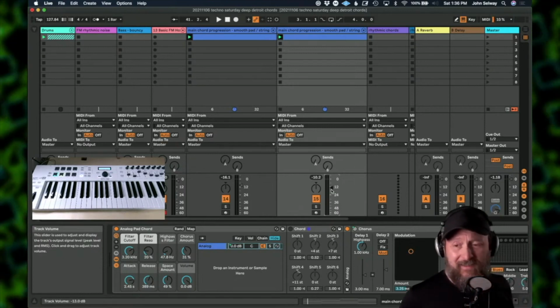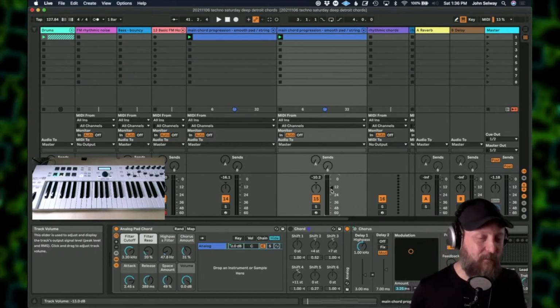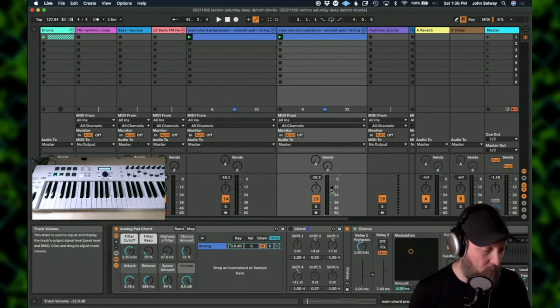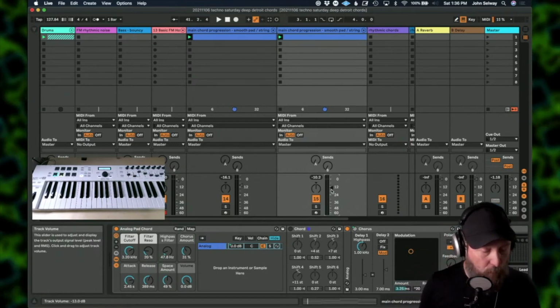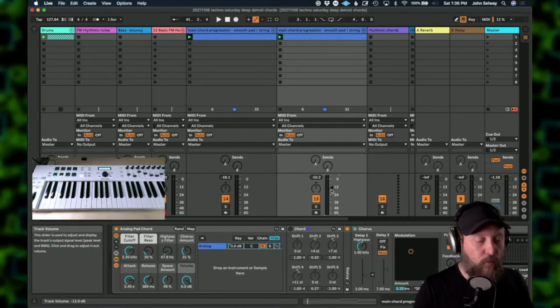So yes, it is a process. It is multitasking. I feel like my brain's going to explode, especially after my rough start with my PC flaking out on me. So anyway, there's kind of two approaches I might take for this. One is what I was just doing, improvising. I didn't record any of that.